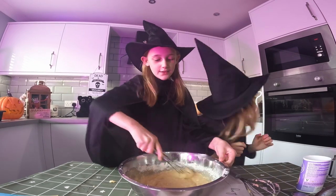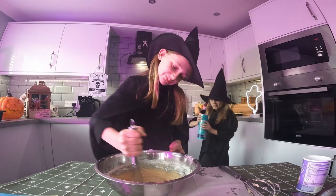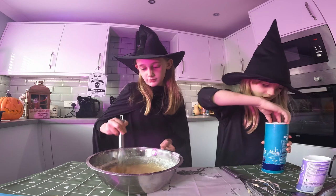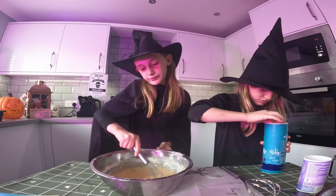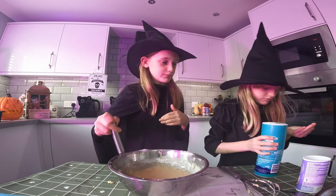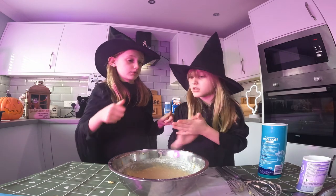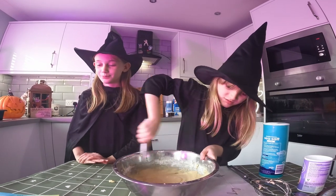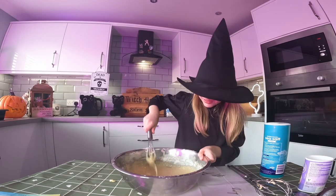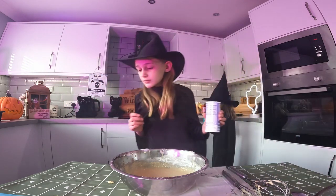Bethany, would you like to go get the other ingredient? Salt. Is it a pinch of salt? It's a pinch of salt, so give us the salt. That's a pinch. Do we need to mix? Yeah, mix it in. Mixing is my favorite part. Right, put the sea salt back and the baking powder back.